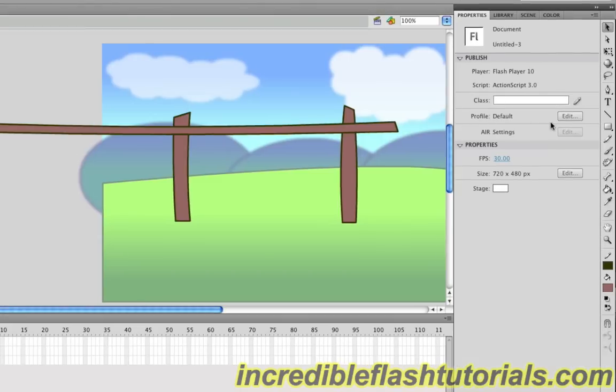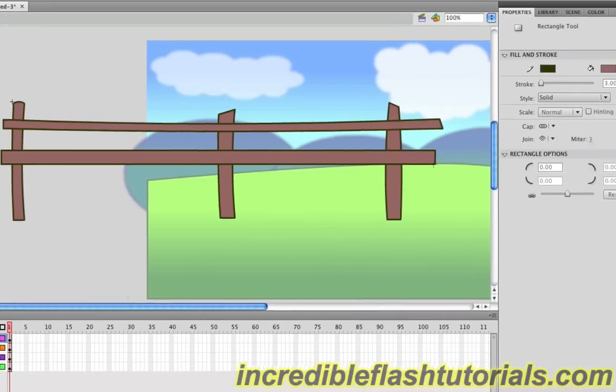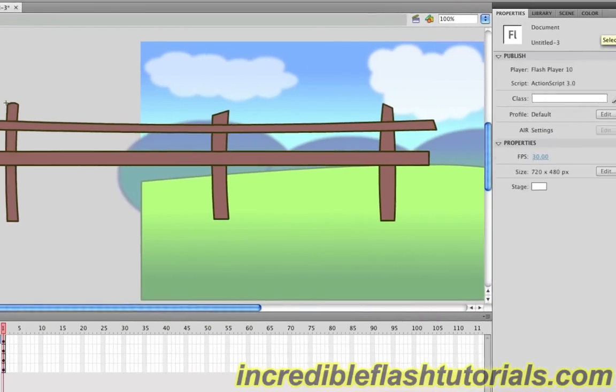There we go. Again, with the rectangle tool, I'm going to come down here, make a new layer, then come up here, and then draw another post in the middle-ish of these posts, kind of like that. And then go ahead and distort it again with my selection tool.